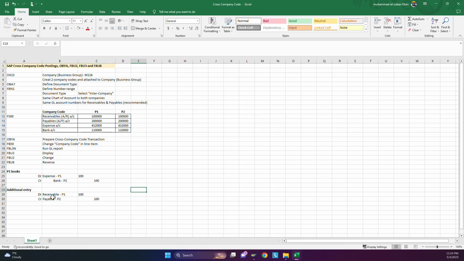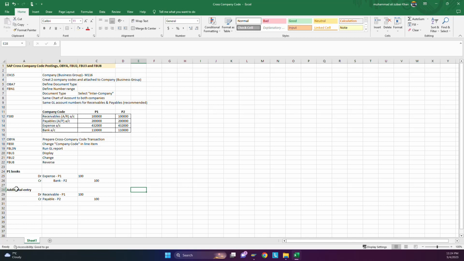In that, as P1 uses P2 bank accounts, it means that P1 has to make payment to P2 later on. So it means that a payable amount should be generated in P1 books.